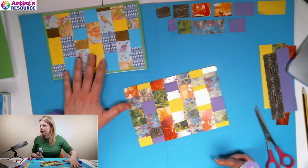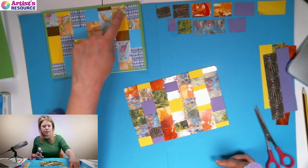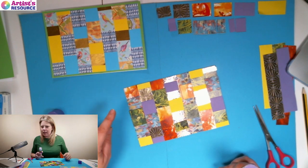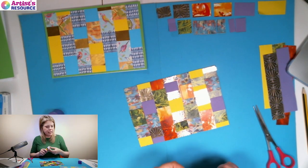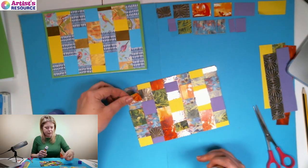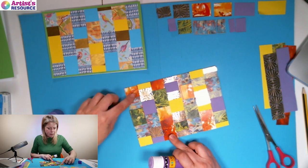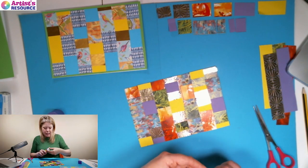You know what I used with this one? I used some atlas, like an old atlas, and I put some maps in there. And the birds are a wrapping paper, which is really nice. And that lovely blue one. I've definitely done more detail on this one than that one. Definitely more. So I'm just going to glue each little piece.